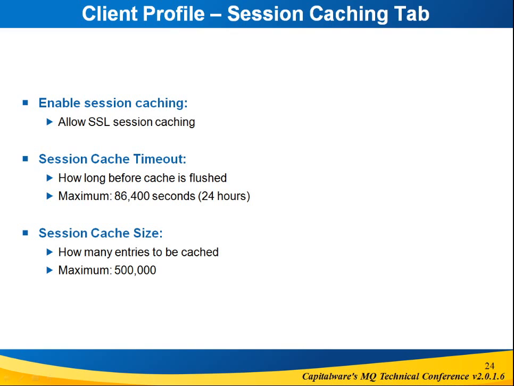It depends upon how often your keys and certificates change, because the bigger this is, obviously the quicker it's going to be for validating the cached information, but the bigger it is, the possibility exists that the cache may end up being out of date. Then the session cache size, how many entries can be cached? Maximum is 500,000, bearing in mind that this will use up available memory and may not necessarily be a good idea.